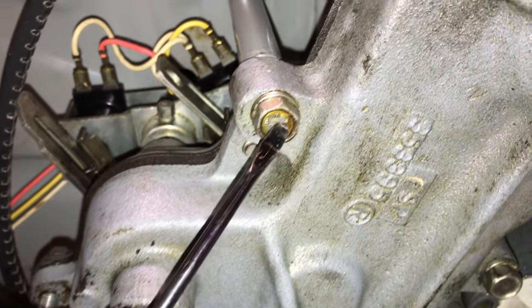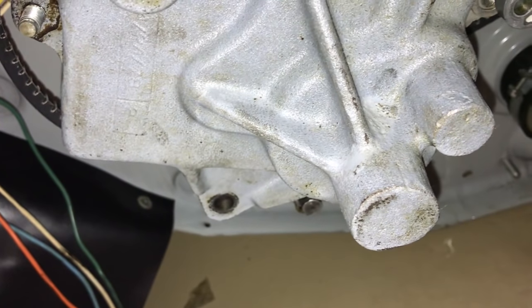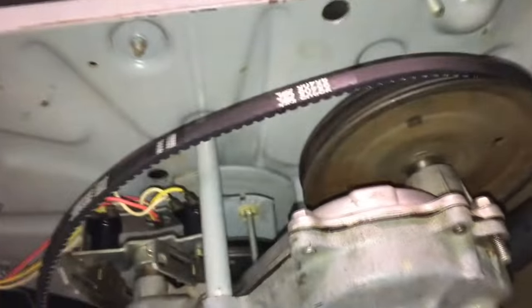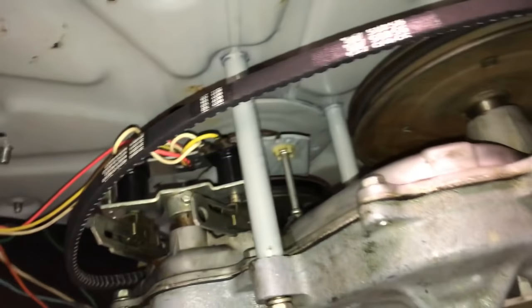Now, to put it back together, the transmission bolts are going to be here and here. You finger tighten according to the instructions. This one here has a spacer. Now let me back up. The reason why you loosen the transmission is to get that gap to slide the belt through. That's what that's all about. The one down below right here has a spacer, but what I'm doing now is I'm actually running all the hardware pieces.